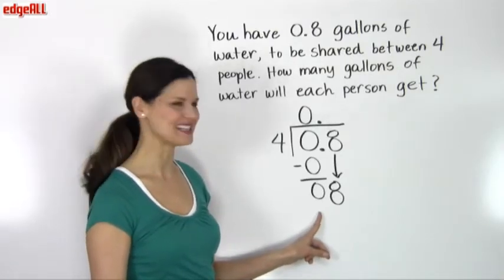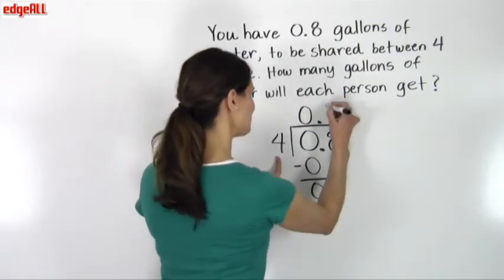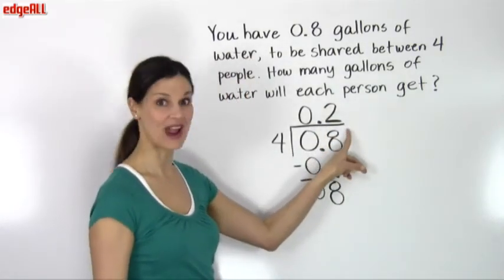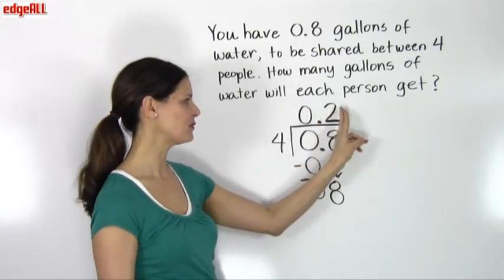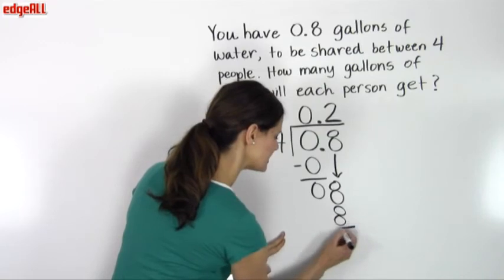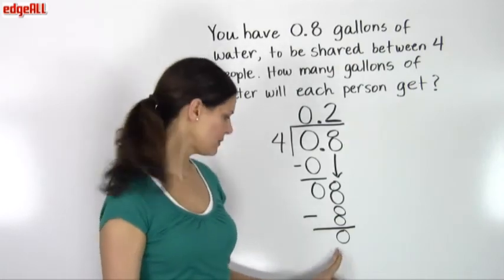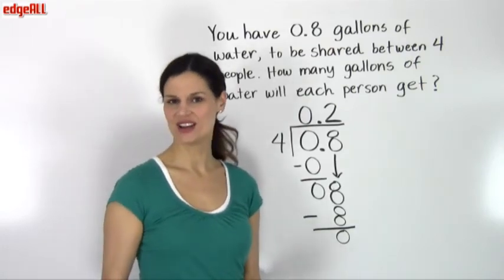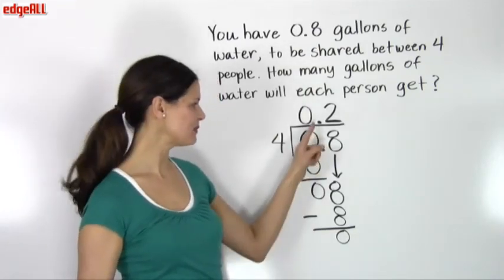And so now I have a pretty simple division problem of 8 divided by 4, which equals 2. And I place my answer here in the quotient, and it's a 2 right here to the right of the decimal point. And I perform the calculation, again not worrying about the decimal. I perform the calculation of 2 times 4 equals 8, and I place my answer here and subtract 8 minus 8 equals 0. And so I have no remainder, which means I am finished with the calculations of this problem, and the answer to the question, or the quotient of my long division problem, is 0.2.